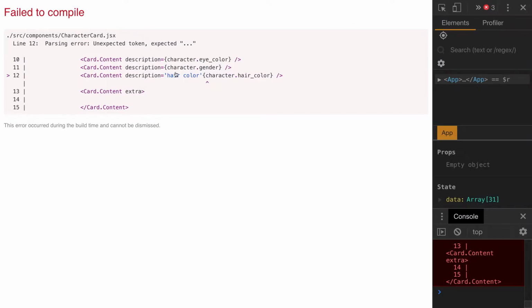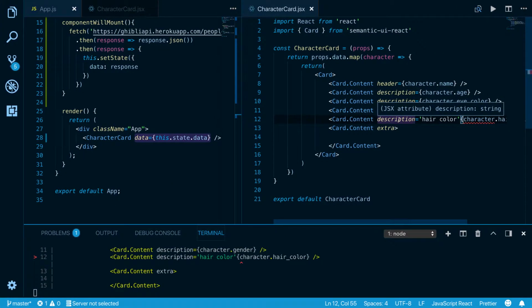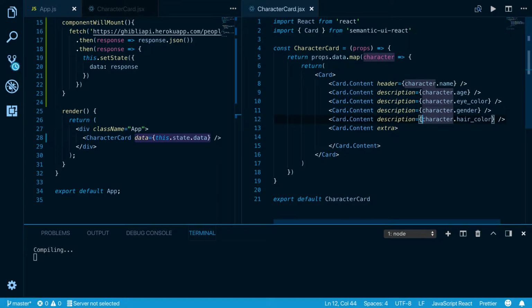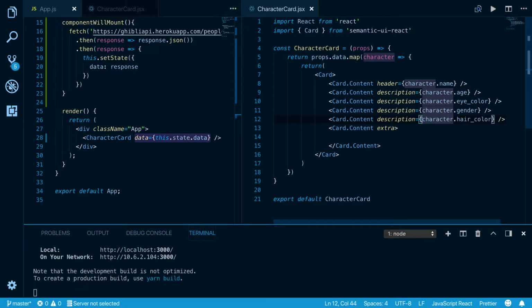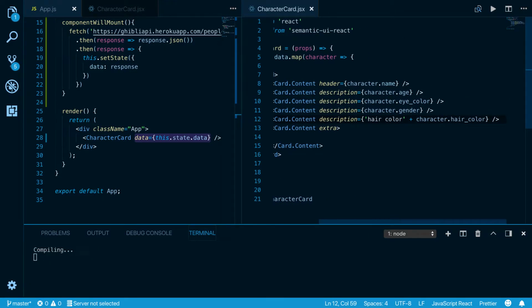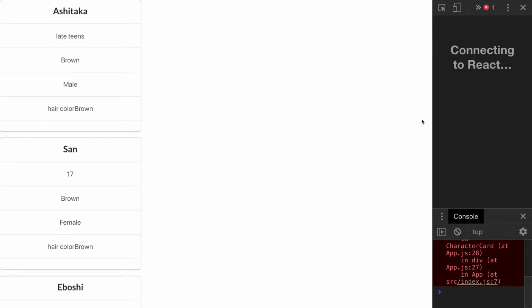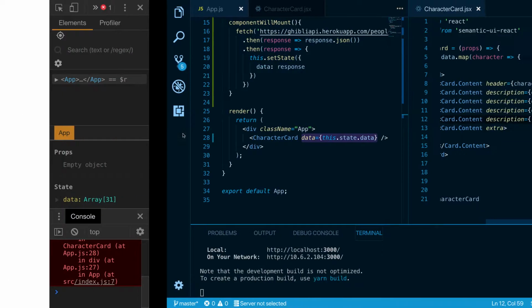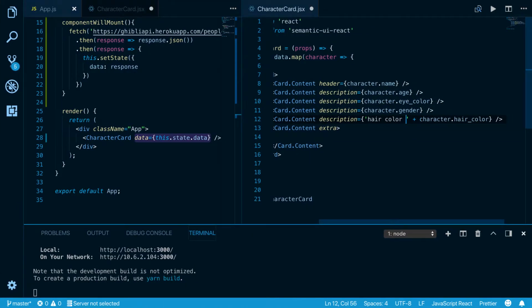Nope, it's not going to let us do that. We can try maybe putting a string in here. Fancy. Cool. I'm going to put a space after hair color.